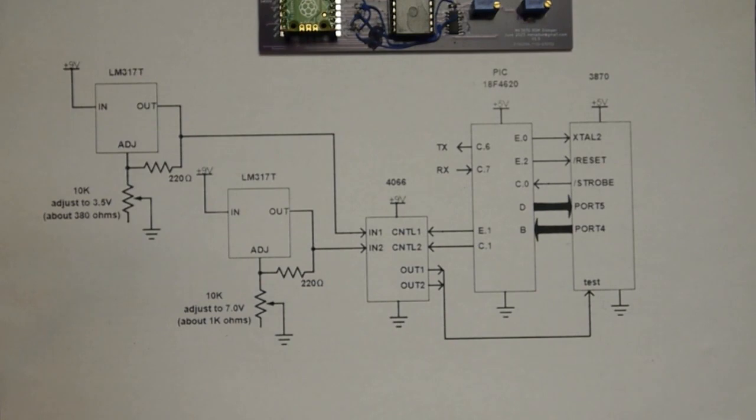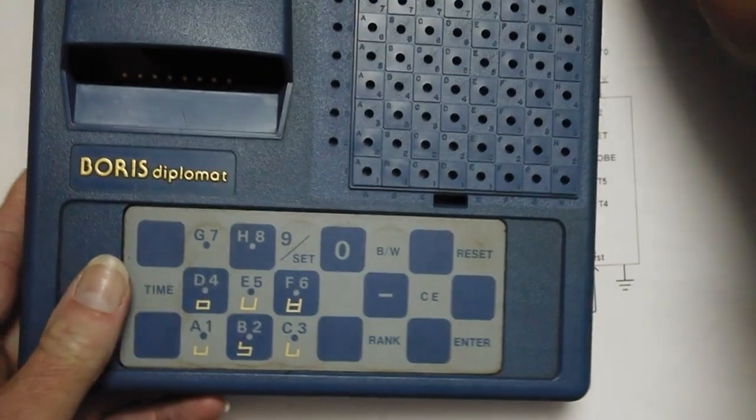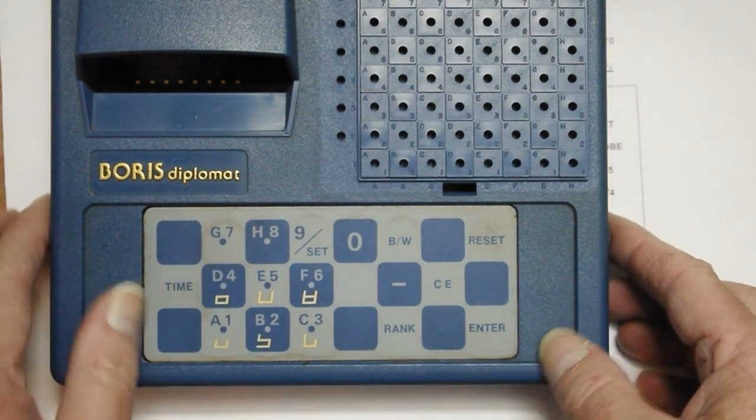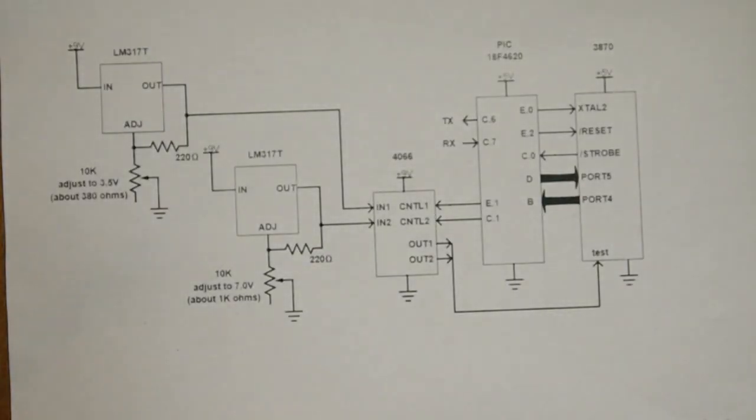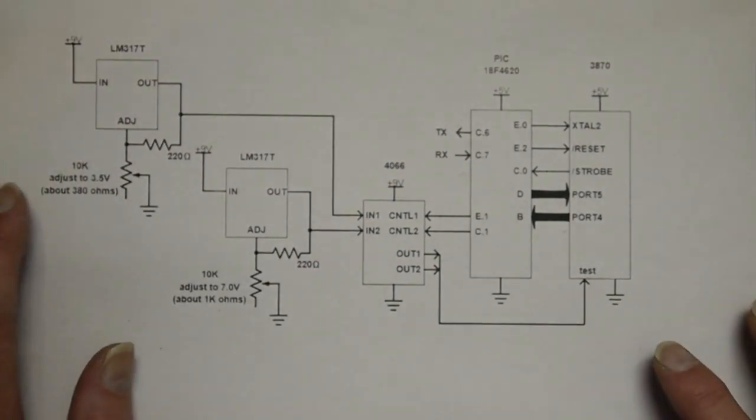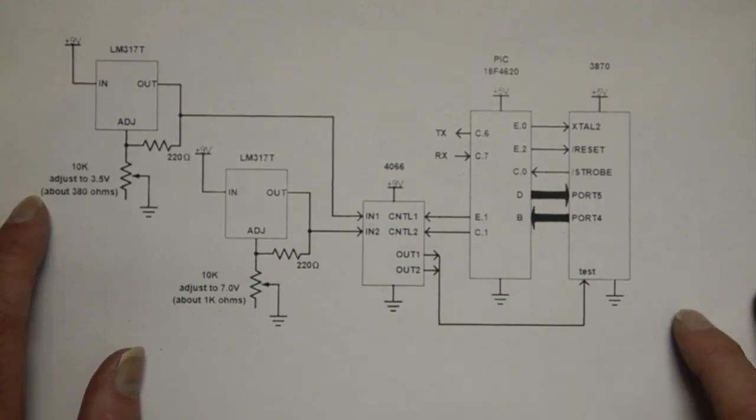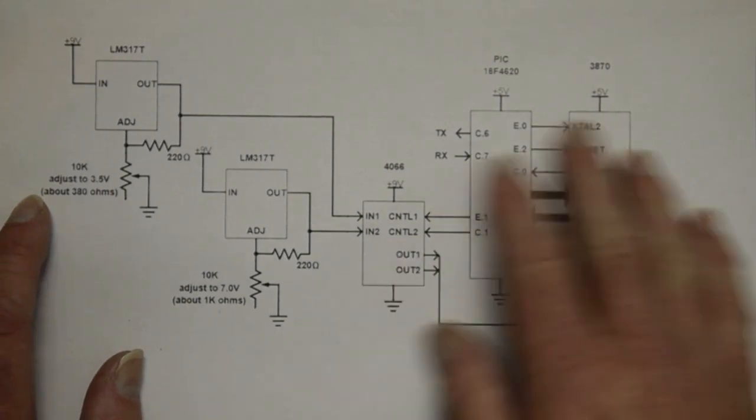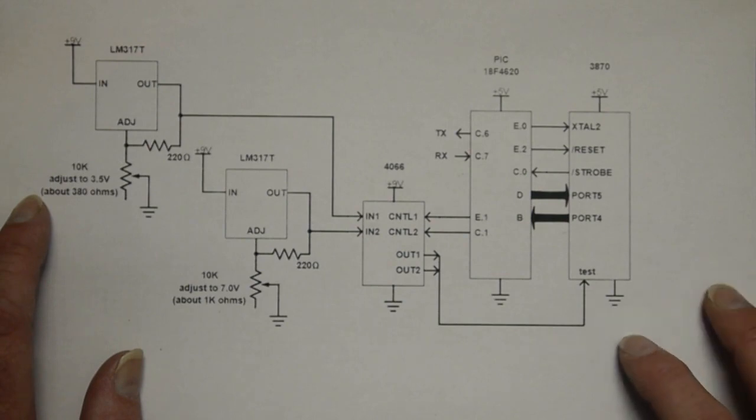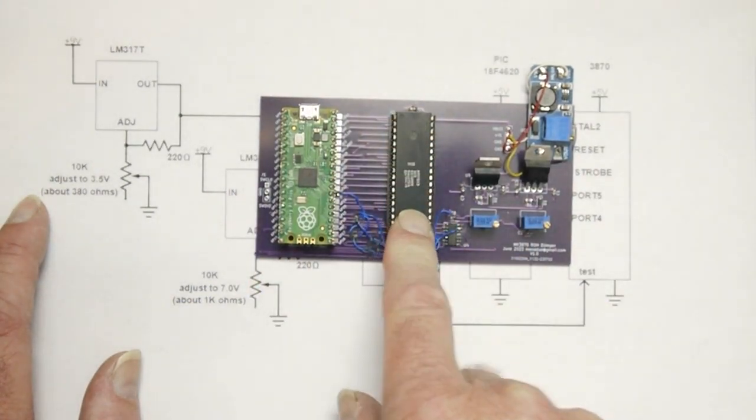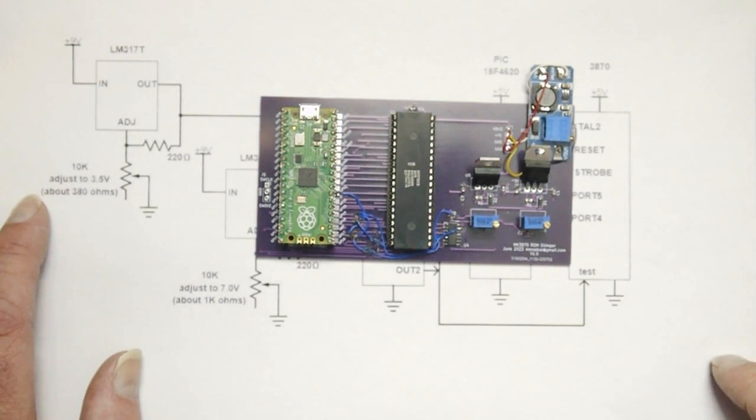So what I used, I've got it here, I bought a chess machine which I knew that Sean had dumped, and took the chip out of here. It's a 3870 just like the printer. Put a socket in there again so I can put it back, as it did work that one. And dumped it, and I did get the same dump from the chess computer as Sean did, apart from some bytes at the end, which I think are unused bytes. So I knew that my dumper was working. I then ran the board in this configuration with this chip here, which is the printer chip, and got a dump from that.